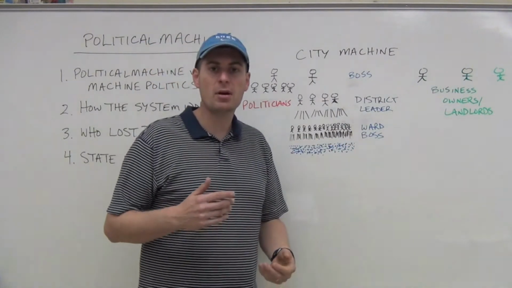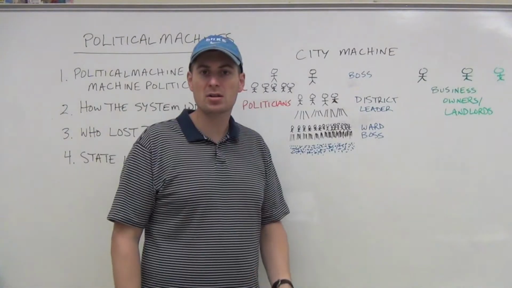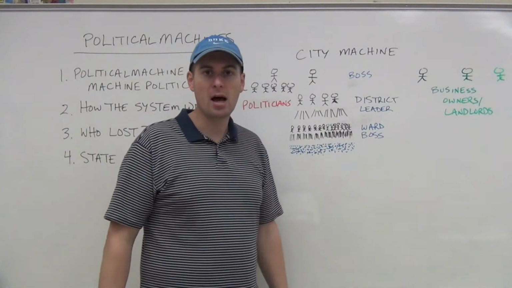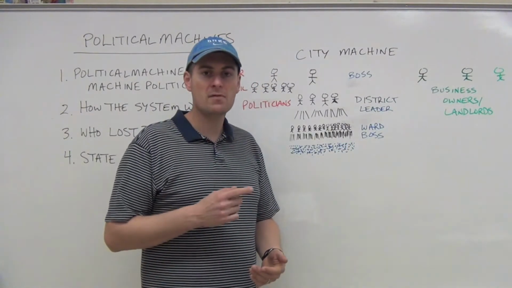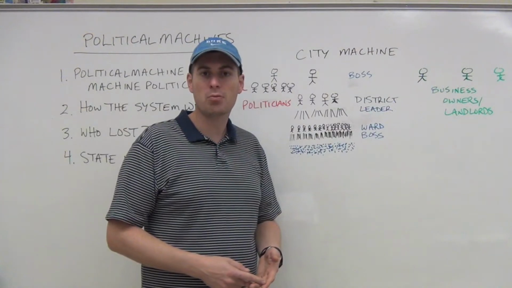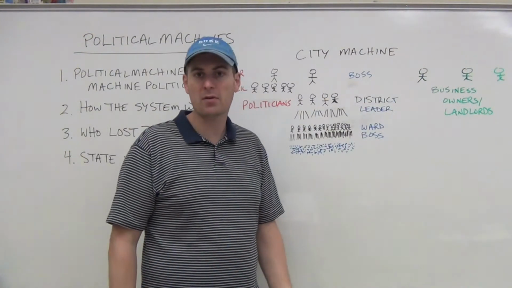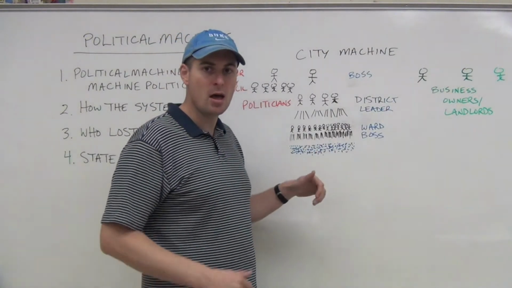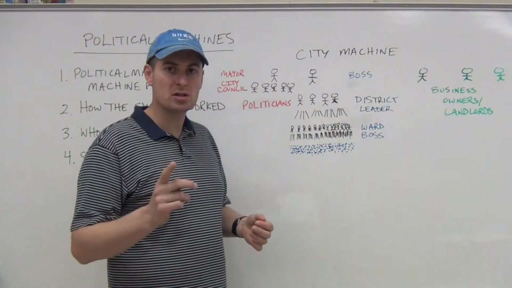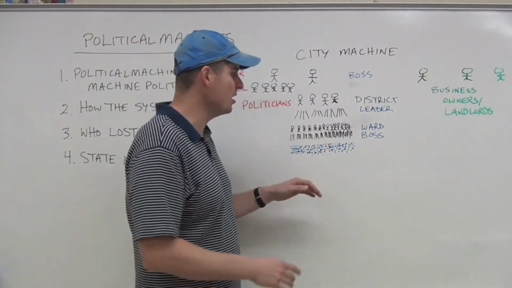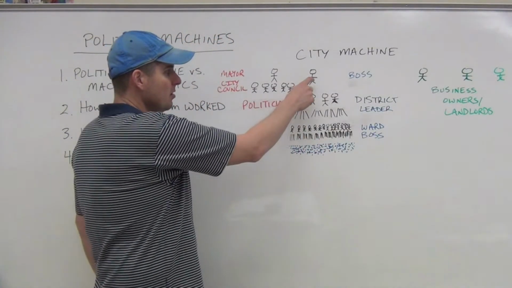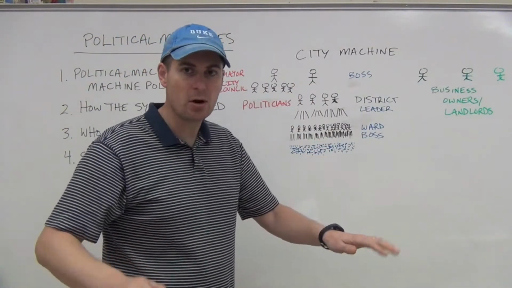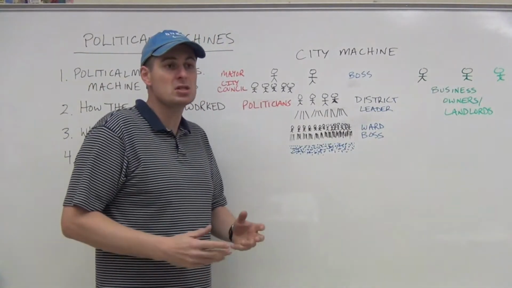If someone was having a problem legally, they might go and talk to the judge, this ward boss, this kind of subordinate person. If a family had some major problem or illness, they might bring them a little food or help them out in some way. Their job was to keep people happy and rolling along until election time. And here's how this works then. When we got to election time, basically, you do not have an Australian secret ballot at this time. There's no secret ballot.